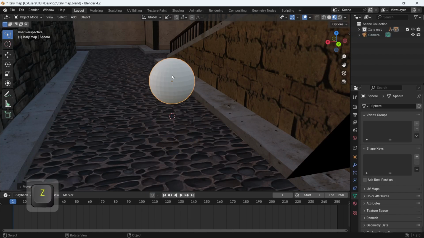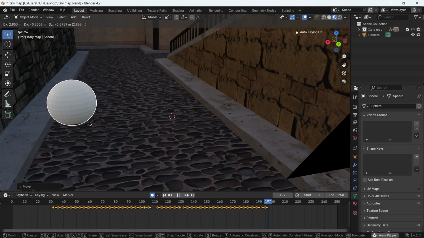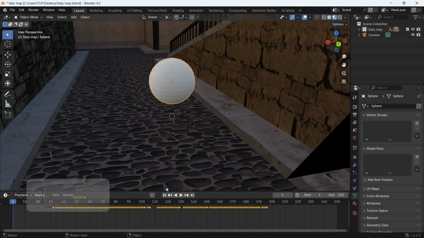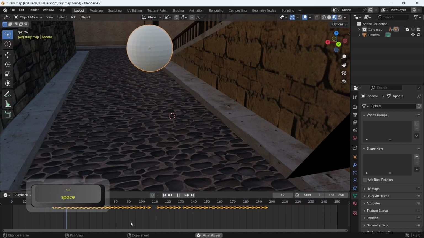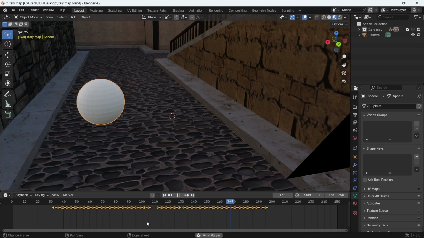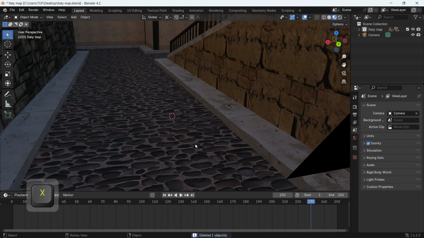Like if I have a ball, I can press the auto keying, then hit play animation, and start moving the ball around the shot. Make it look like it bounced, and once you're done, you can stop the animation, turn off the auto keying, and view what you have done, which might look rough here because we're doing it all over the place, and there's a way to smooth it out, which we will see later. But you get the point. This tool is a lifesaver in times of need.